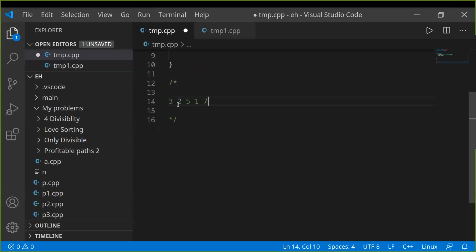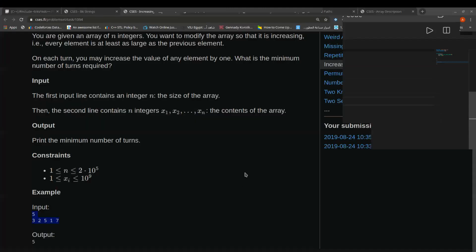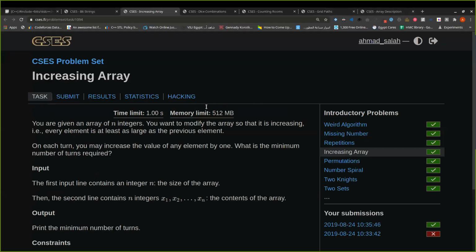And at each step, we can increase any element by 1. That's it. Actually, you can only increase, right? You may increase the value of any element by 1. We want to know the minimum number of turns required to make it increasing.